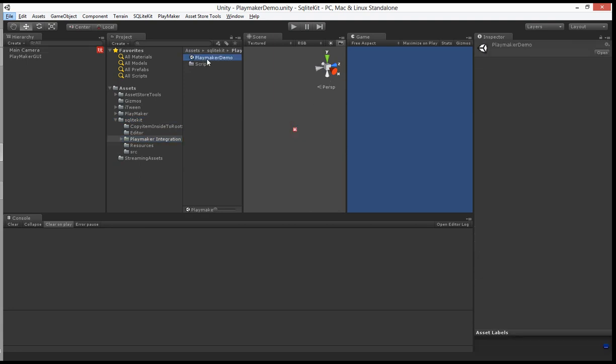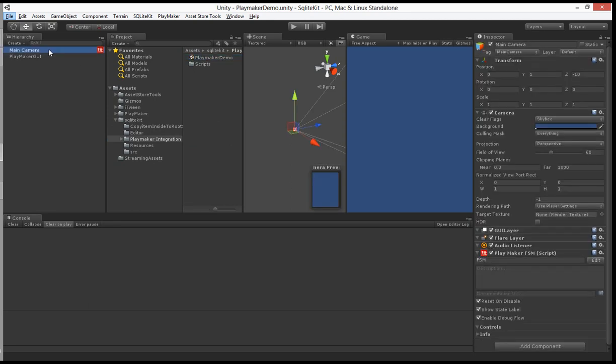Open it. Okay. So on the scene, I put only one state machine on main camera, and that state machine will read one value from database. Actually, first of all, just please understand what integration just does. Asynchronous request to database, and the SQLite language knowledge is required. So I will not show the language, I will show how it works.